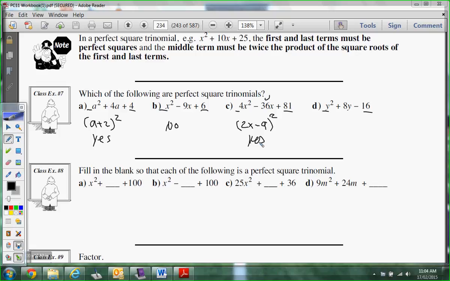And Bethan is D. What's D going to be? Okay, here's the problem. And you're right, we can test that if you want, but in order to have a perfect square trinomial, what's wrong with that one that's going to make it hard? Yeah, the 16 is negative. When this is negative, that means we have what? Different signs, so it can't be anything squared, right? So this one's a no. And you can circle that if you want, that's why. Every perfect square trinomial has to be a plus the constant.